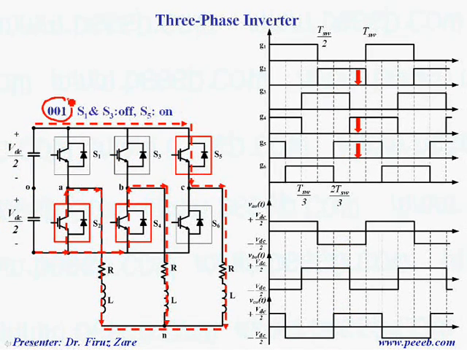And in this switching state, these switches are off, and S2, S4 and S5 are on. That's why we have gate signals for these switches. Again, this terminal is connected to this point. The output voltage with respect to this point is minus VDC over 2. Again, same for leg B, minus VDC over 2. But leg C now is connected to this point. That's why this voltage with respect to this point is plus VDC over 2.